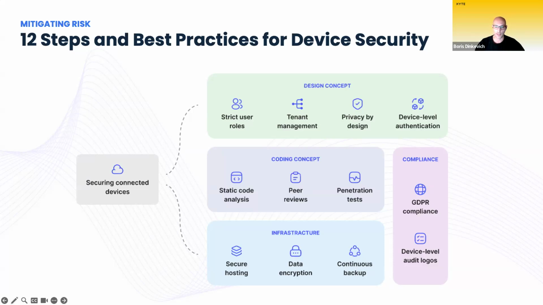But something that's not direct compliance, but very tied to security, is device level audit logs. And truly, that's not just device level. It's generally audit logs on anything happening in the system. Because of audit logs, you gain two very important things. The first one is retrospection. If something happens, you'll be able to see what happened, hopefully catch the problem and fix it in the future. And the second one is to set up alerts and rules. When something happens that appears to be anomalous, you get notified immediately and hopefully can fix the issue.